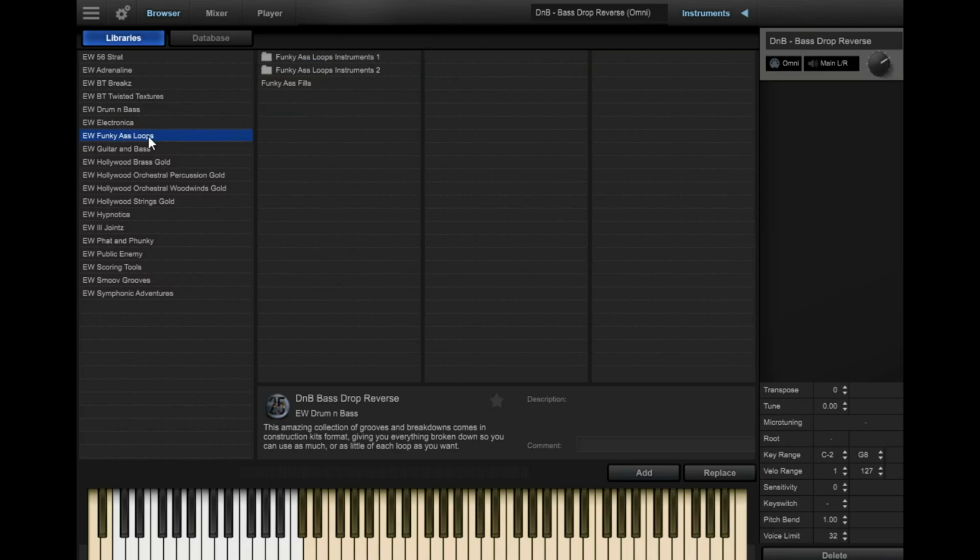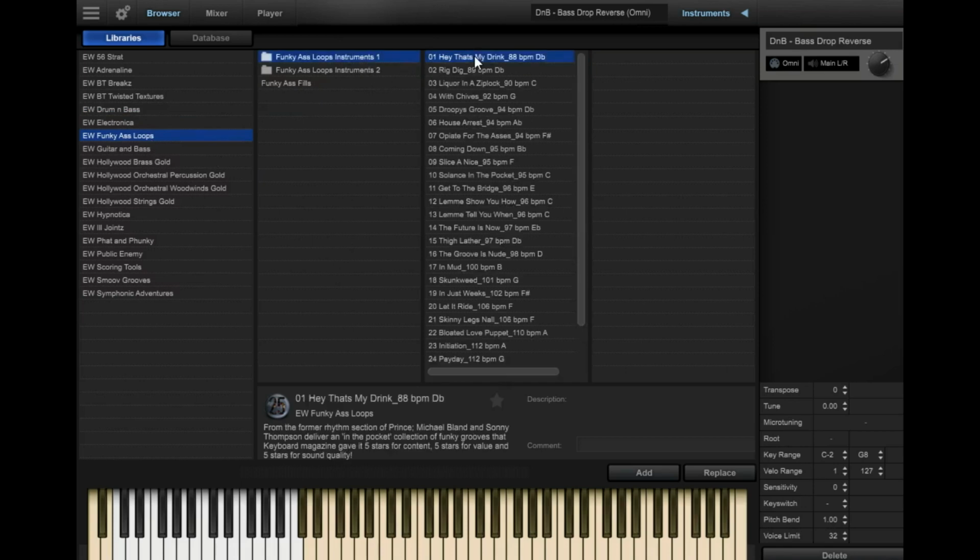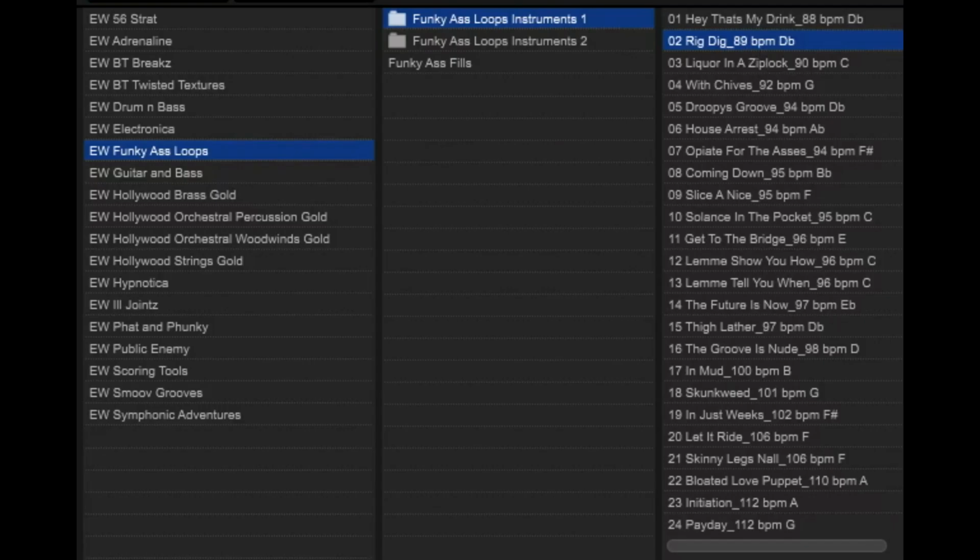Let's check out funky ass loops, because they are funky. I was impressed with the funk. That one's "Hey, That's My Drink." And then they give you your drum kit down there, construction kit, and I've had some pretty good luck in the past with taking construction kits, and for funk in particular, it really lends itself to working.